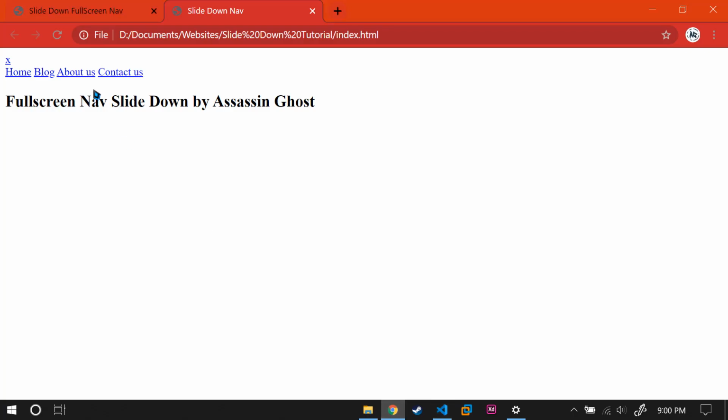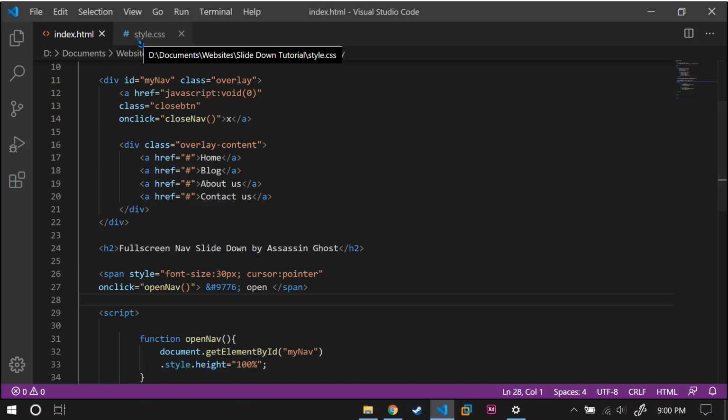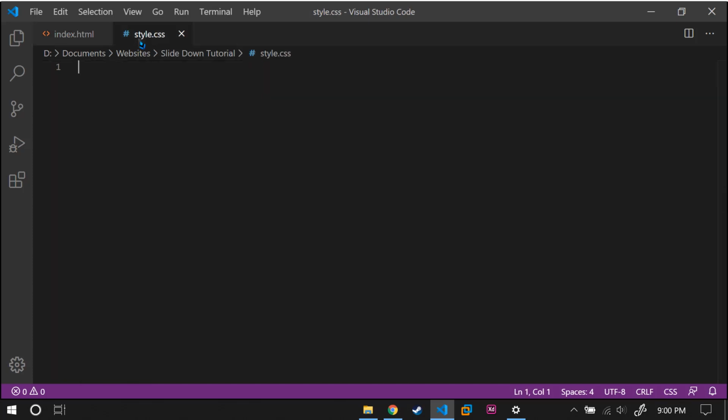Let's take a look at this current stage. Of course, this is our hamburger menu and it's not going to do anything. Now let's make sure it does something. So we'll go to the CSS and we'll start with our actual body tag.